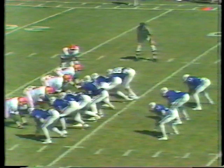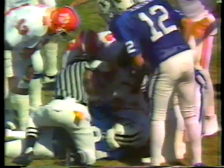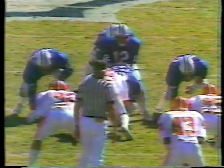Now they have the full house backfield in there, as number 34, Henry Parks, has come in at the other halfback. Jenkins throwing. Plenty of time. Completes it to Parks. Drops the football. I believe Parks has recovered, however, as he and a Clemson defender are fighting for it. And the line judge indicates that it is Kentucky's football.